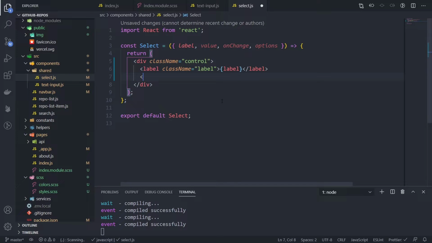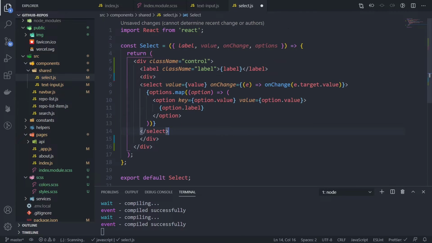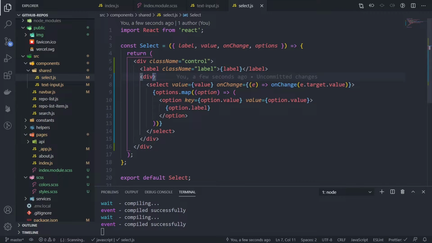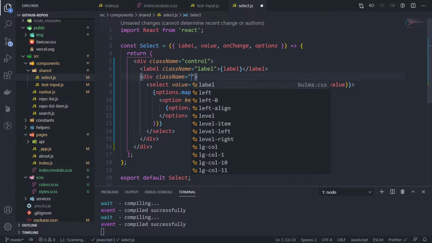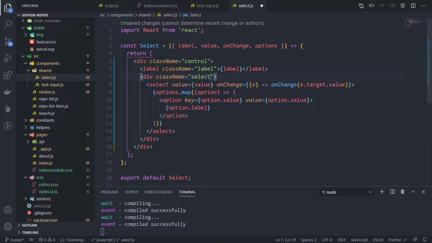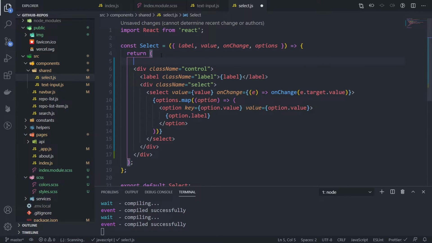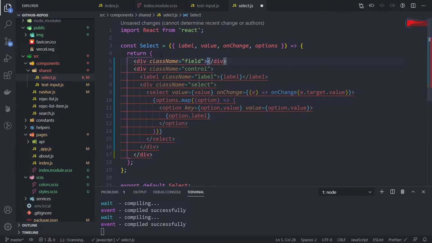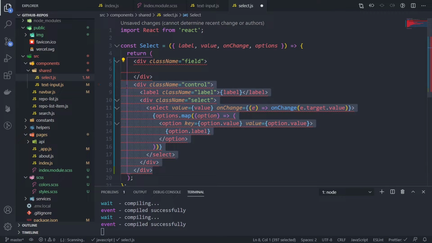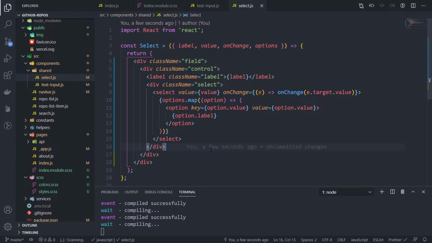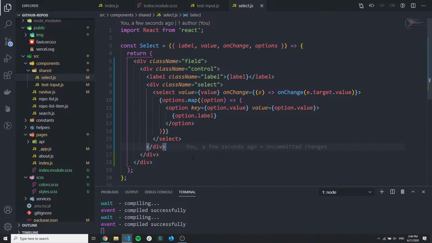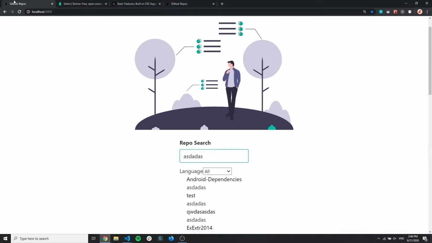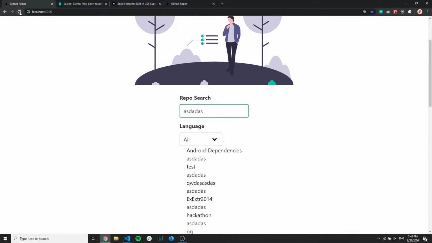Let's temporarily cut it. Put this one here, make a className select. And all this we need to also wrap in one more div, which is field. Let's put everything here. I think that's enough. Let's see if something actually changed.